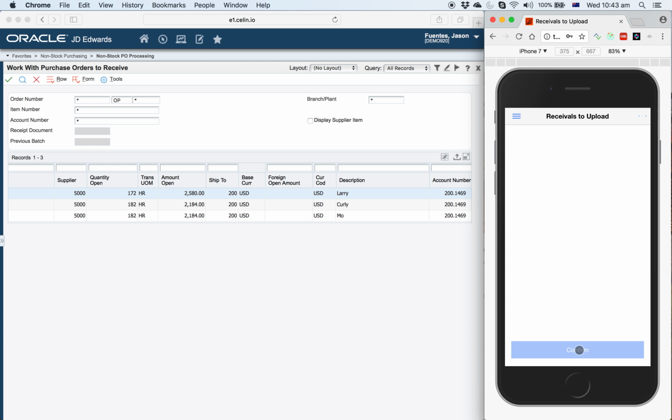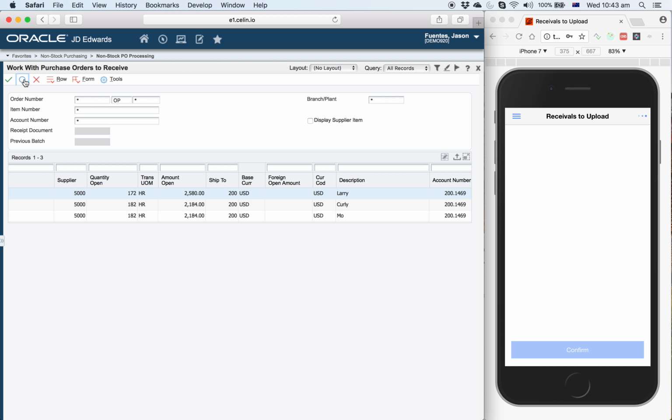If we check what's remaining here, we've got 172, 182, 182. And you can see that the open quantity is reduced.